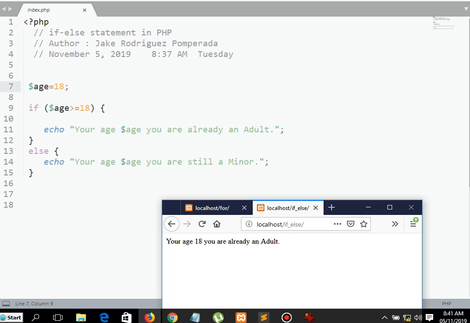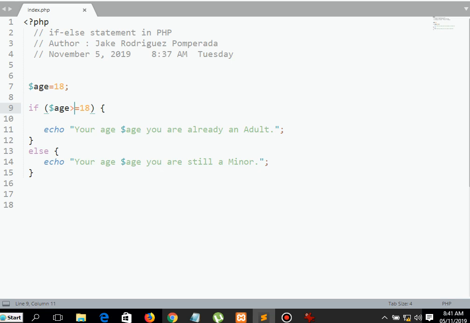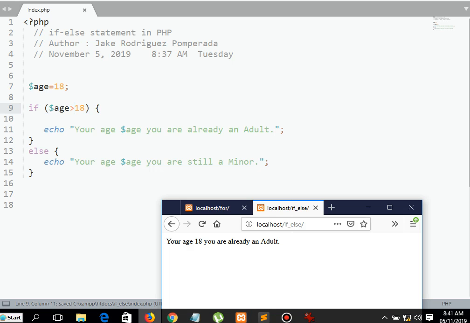Now, I would like to share with you one of the most common mistakes by beginning programmers. Sometimes they forget to put an equal sign here. Okay, let us save. What will happen if we forget to put an equal sign in if age greater than or equal to 18 and then the age value that we give is 18? We get a wrong result. Why? Because the condition cannot be met with the value, because we don't put an equal to 18 here. So we get your age 18, you are still a minor. Let us refresh. See? That is the most common mistake.